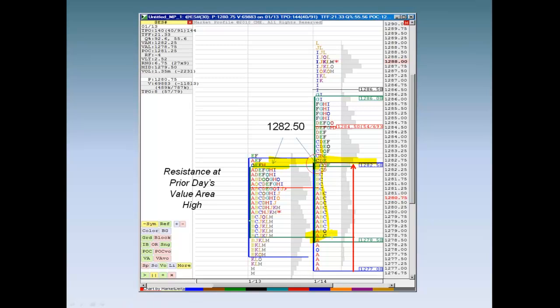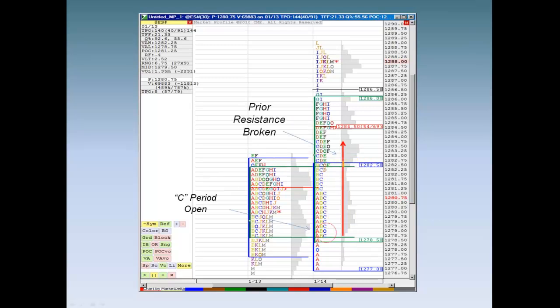Notice the reference lines. Notice how yesterday's low value held, and provided a support level. So this is why it is really important to be attentive to these values on your profile chart, the reference lines. Now, look at what happens when we break prior resistance. It becomes support for us.